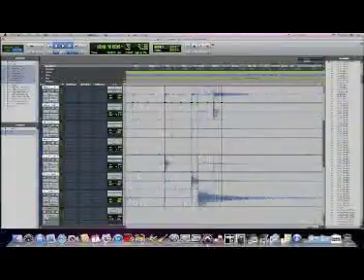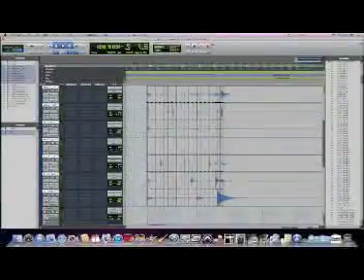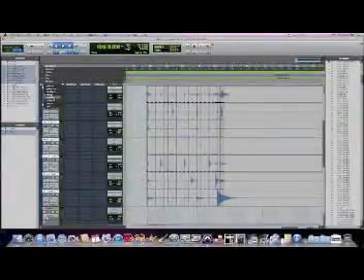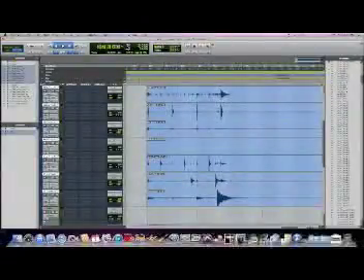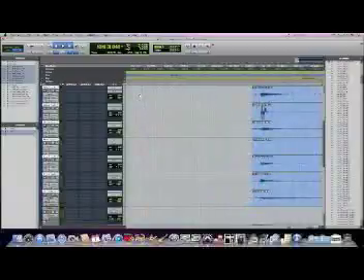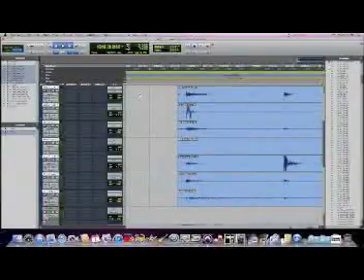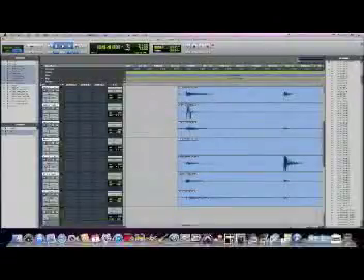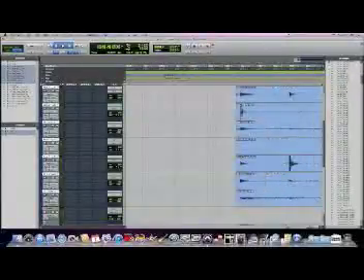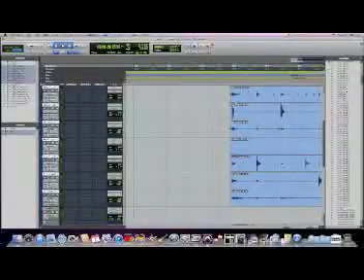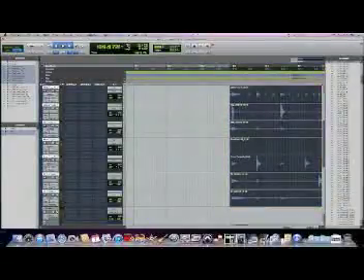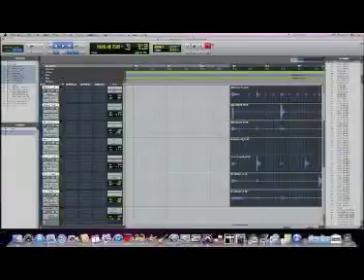That's one of the major things that I want to make clear, that music doesn't sound better when it's locked in 100%. Sometimes that raw human feel makes it sound more real, and we want that. We don't want it to sound like a computer. So what I'm going to do now is just play back the audio, record it to another track so we get an idea of what we have captured.